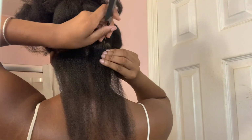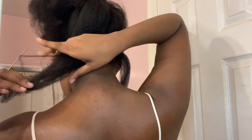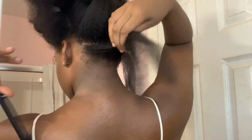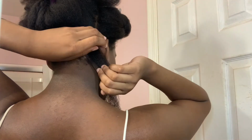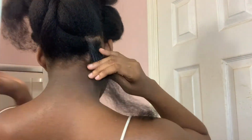The part in the back is not looking that good, but who cares, because nobody's gonna see it. But anyways, you see me about to start my first section, obviously, and we're going to part the first piece and take a little clip. Well, I cut that part out, but I'm gonna take the little jam and put it on the hair because it's gonna make it sleek. So, yeah, once I do that, I'm going to start braiding.